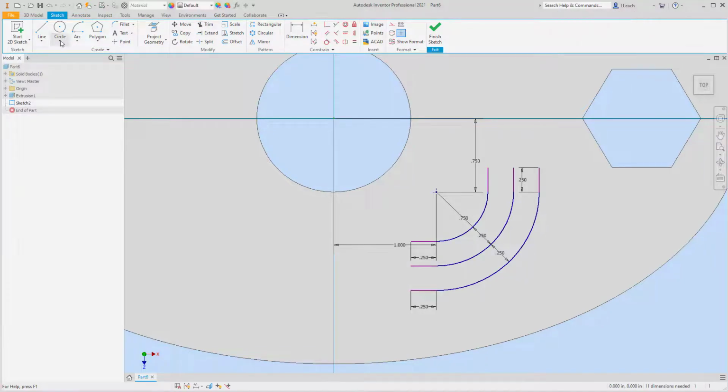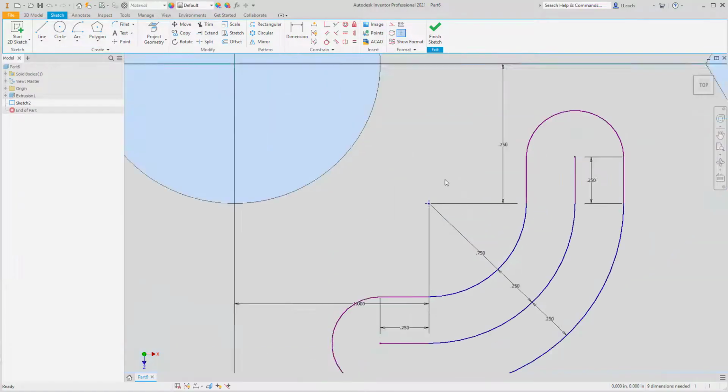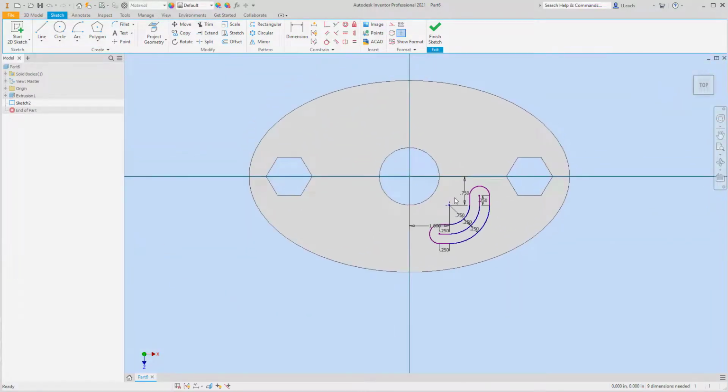Okay, so then I'm going to draw a circle. Actually, I don't need to do that. I can do an arc. So let's do an arc. Center point. Here's my center. My arc starts here. It's going to go all the way over to there. Boom. Same thing. Arc, center point. My center point's going to be here. Let's start it at the end of this line, and it's going to go down to there. Boom. Oh, I think we got one. So there's our wavy noodle.